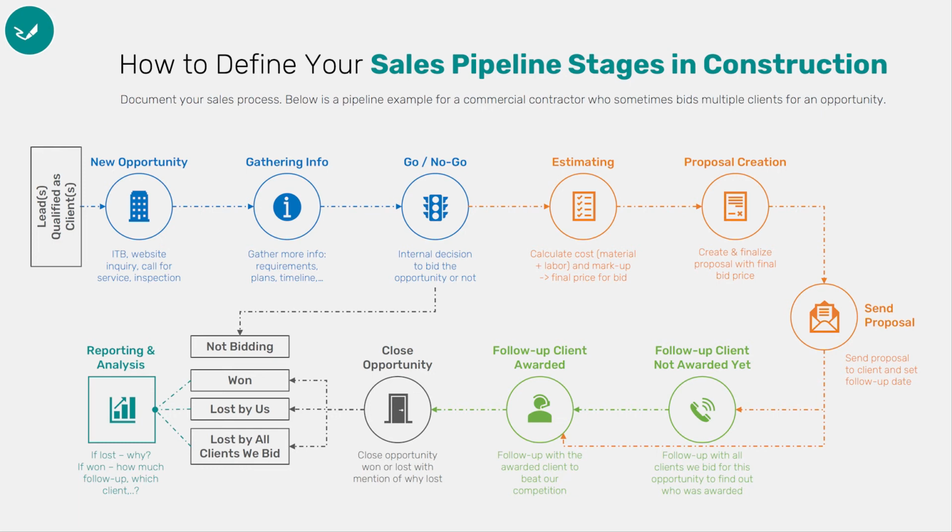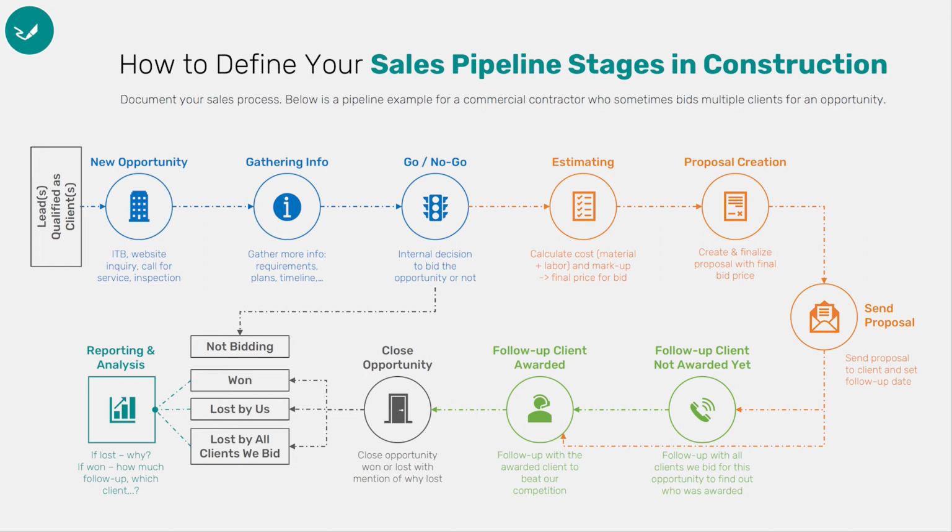Depending on how large your sales team is, the stages in this phase could all be done by one person for each opportunity, or more people may be involved. You may have the estimator purely calculate cost and pricing for the bid and designate a different person to create and send out the proposal. However your team is organized, these 3 stages are important for tracking purposes and to make sure you send out your proposal in time.